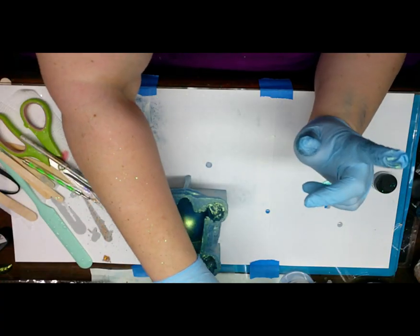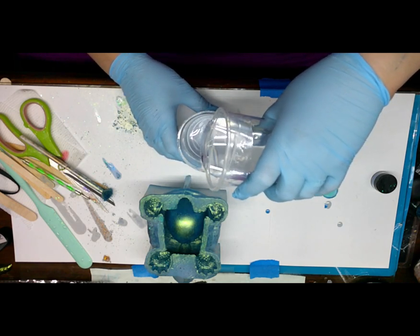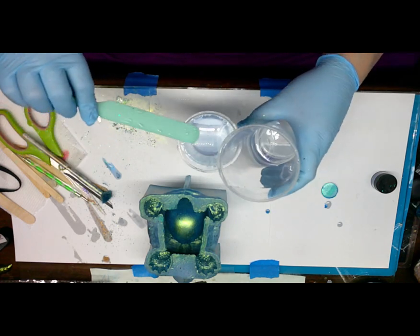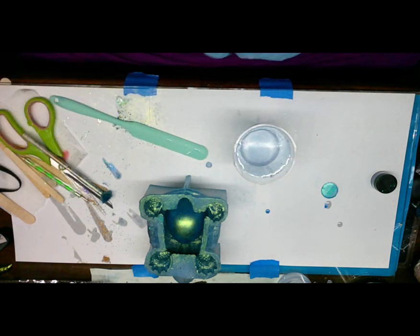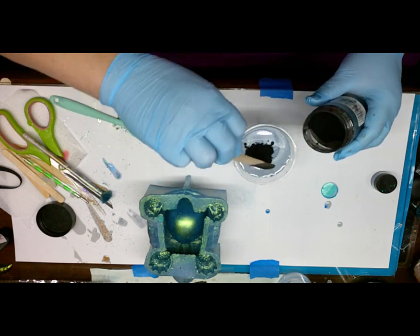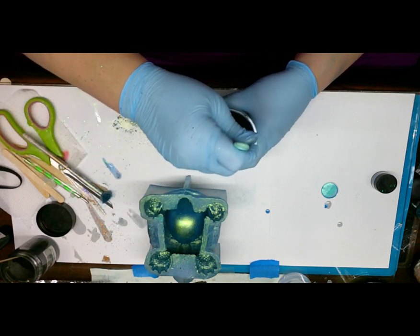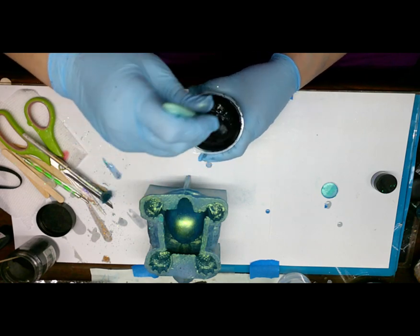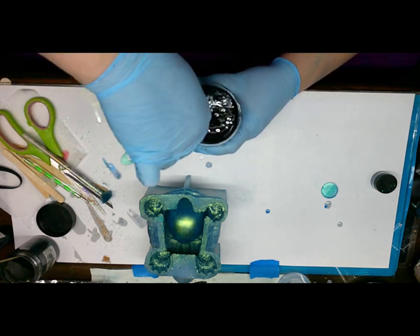Nope, not a lot — oh lord, that mold's heavy, my arm hurts. I got my Muscle Artist resin again. I made up 12 ounces but I'm just going to put eight in here and mix this up. I put it through the debubbler chamber just a little bit — all the bubbles aren't gone but mainly some of them are. Let me see — I don't want to put an arm and a leg in here. I learned that this goes a long way; you don't need a lot. I think I've been wasting my black mica powder.